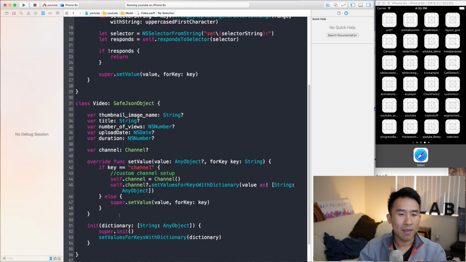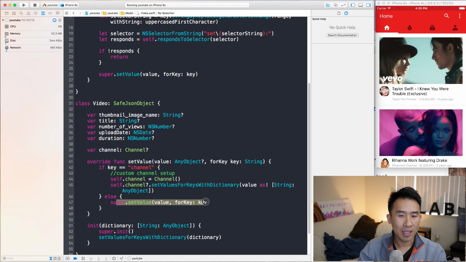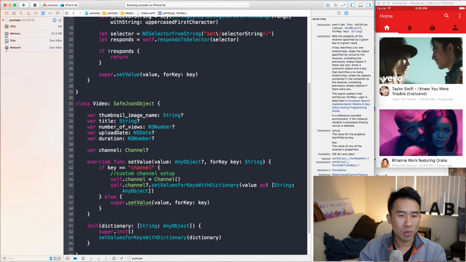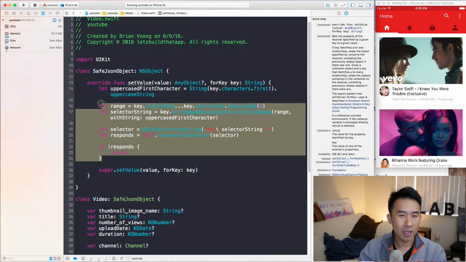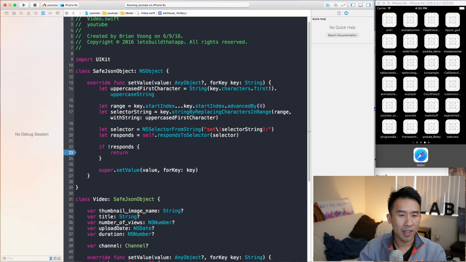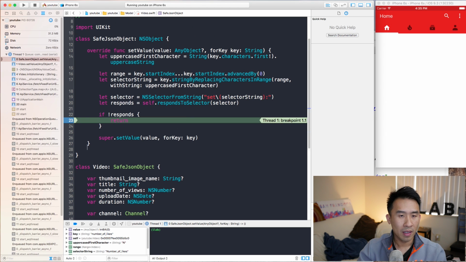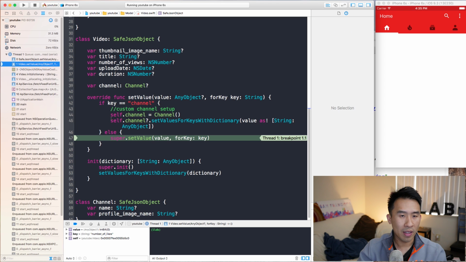So having done all that, it's going to try to set the number of likes variable via this super set call. And then it goes in here. And if I put a breakpoint there, I'm going to show you exactly what the chain of method calls will look like. Whenever it hits this return value, we are going to go up one method, and whenever we're in video setValue, the number of likes is the actual key here.